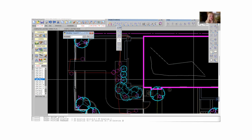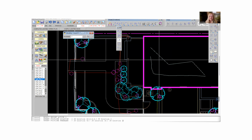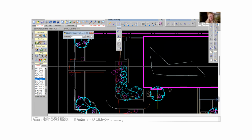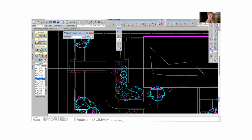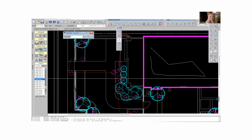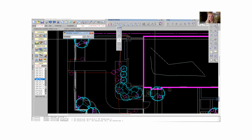So your preference with that. I might be tempted to actually put some text on each one of those in that same line weight to say what run that is, because I've already lost track of which run I'm in. So let's say I'm in run 7. So let's just do it in run 7. And lots of different ways we can do it.